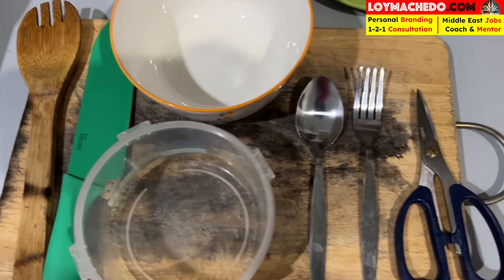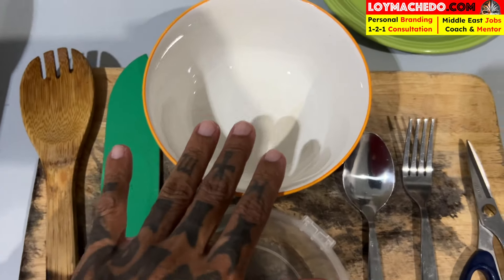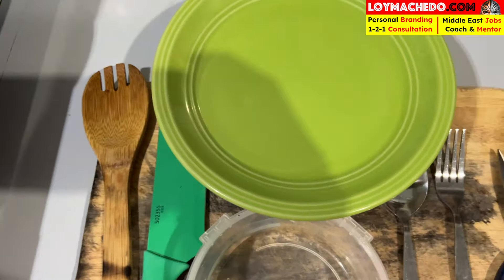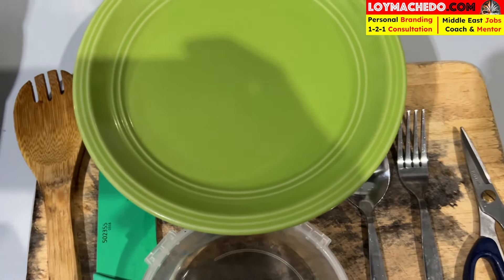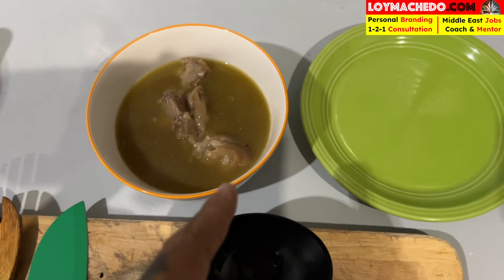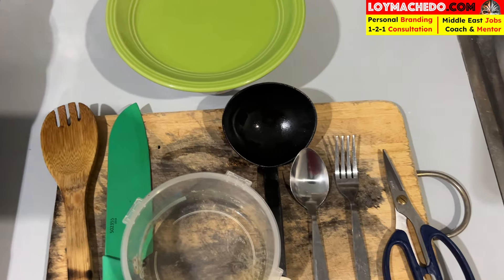These are the utensils I'm going to use to assault this wonderful soup. I've taken a see-through container so you can see when I'm eating — the soup is going to be kept here and I'm going to cover it. With one hand I can't carry everything, so let me transfer the contents to here and take it all to my studio so I can eat. I've poured the soup into this — not too much, since I'll have to see how much I can eat. I'll close it and take it to my room, then we'll start the video again.